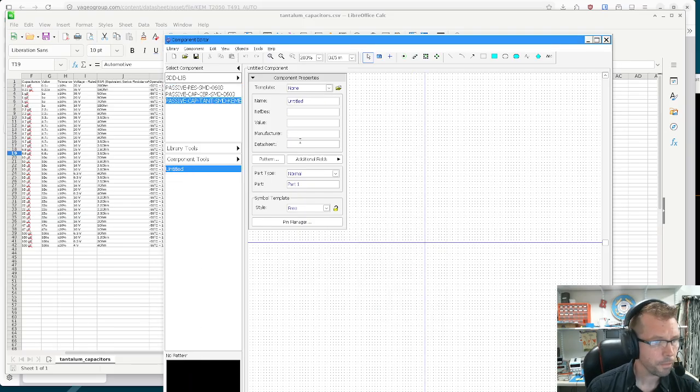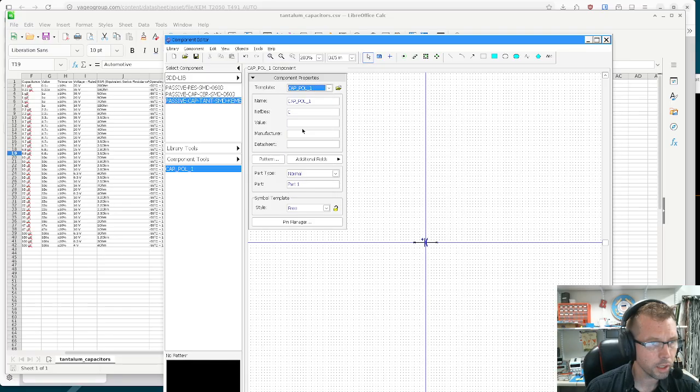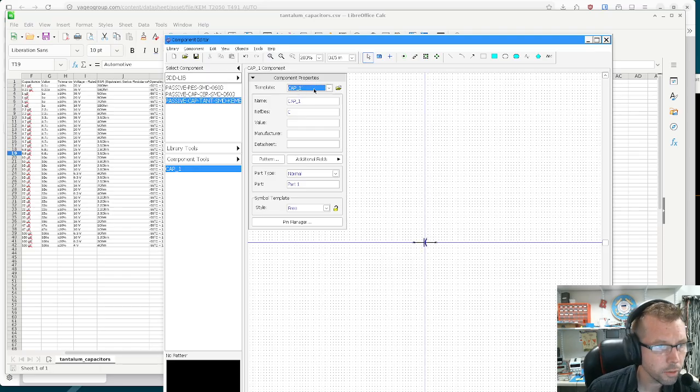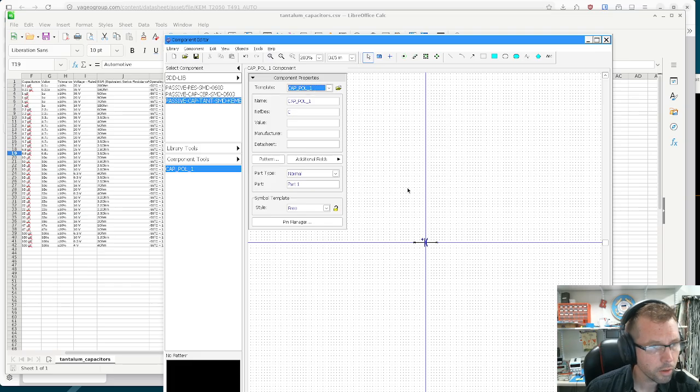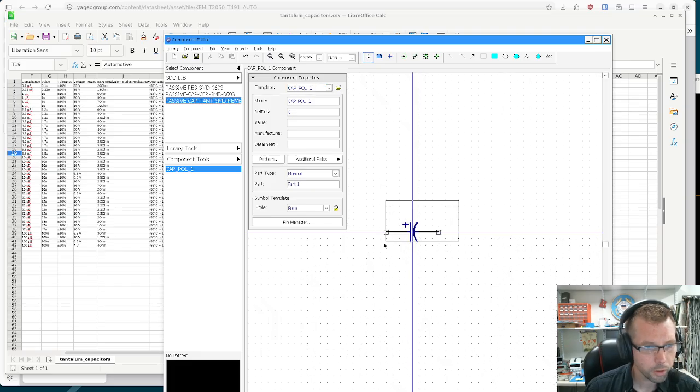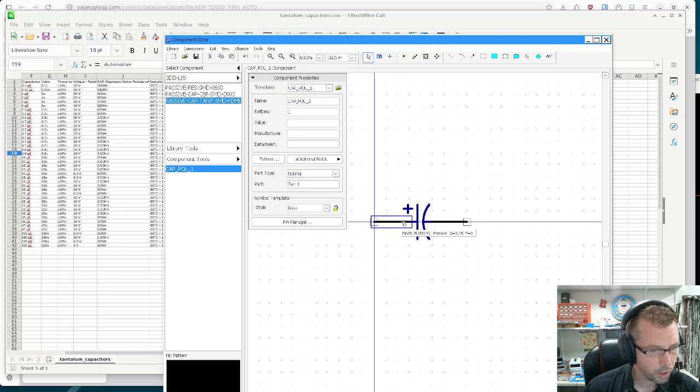Okay, there we go. Created that. So now let's create a quick symbol. We'll use a polarized. Let's see which symbol we like. Oh, of course we like this one right here. Now, I'm a little particular with my library. I like origin of point of pin 1, pin plus here.